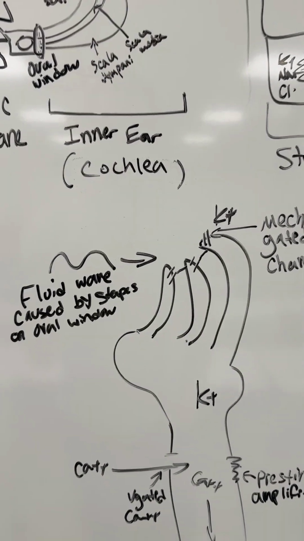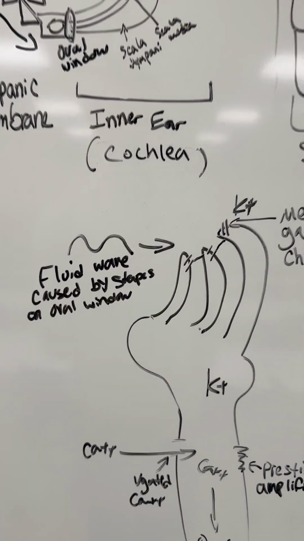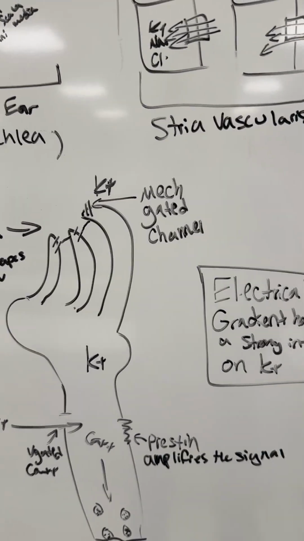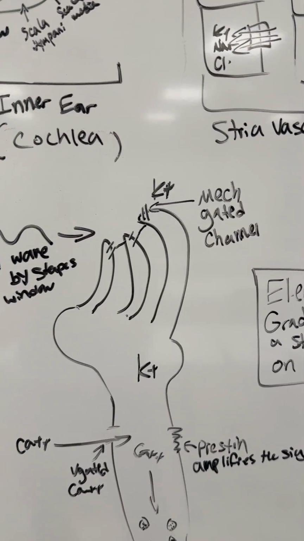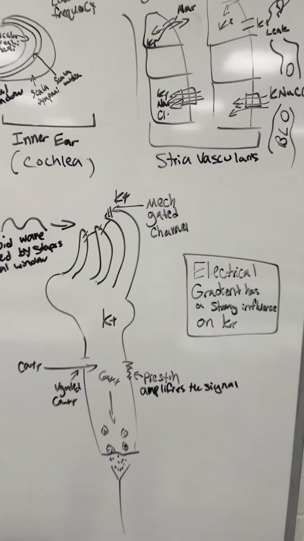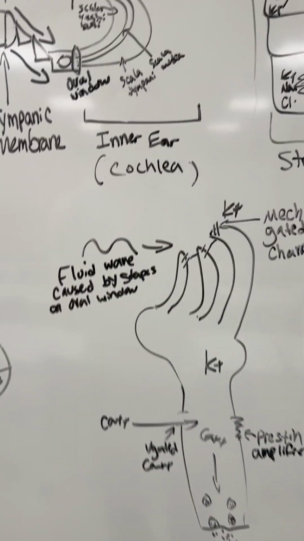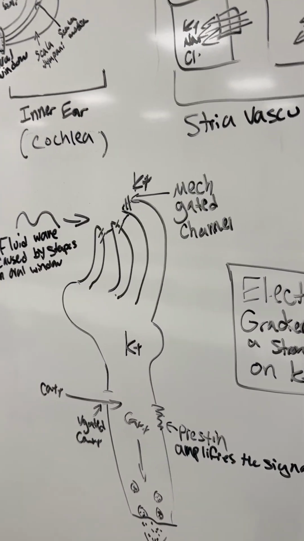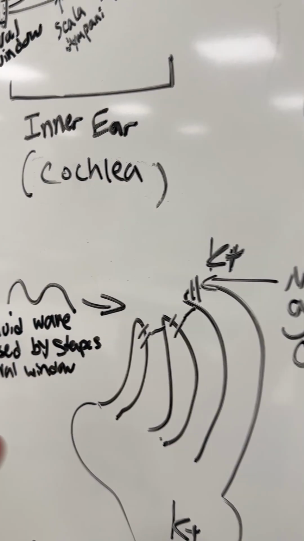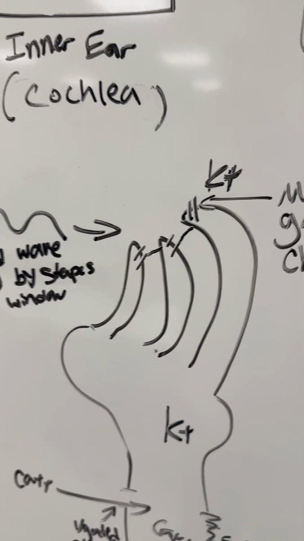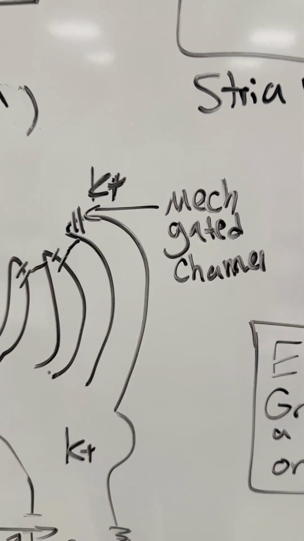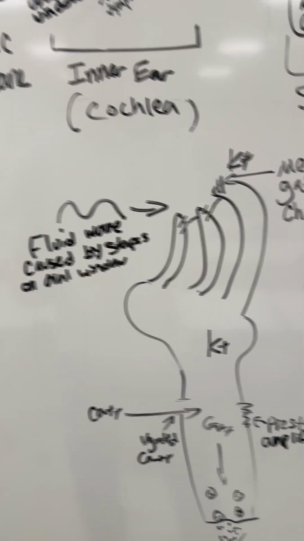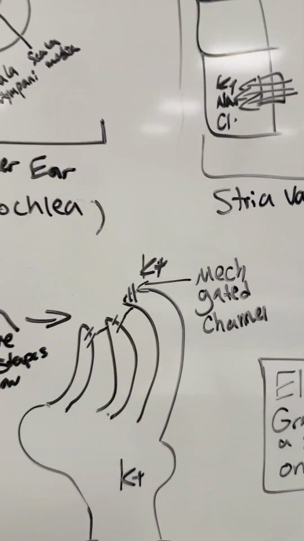So I've blown up this hair cell here. So we have this fluid wave that's caused by our stapes in our oval and round window. And this wave is going to hit these little hairs that are coming off of this hair cell. And so these are actually microvilli here. So they have a plasma membrane. And on this membrane, you have these mechanically gated ion channels. And they're connected to each other by this little string that connects all these microvilli. So when a fluid wave hits this longest hair, and they come in ascending or descending order, so one is taller than the next one, which is taller than the one before.